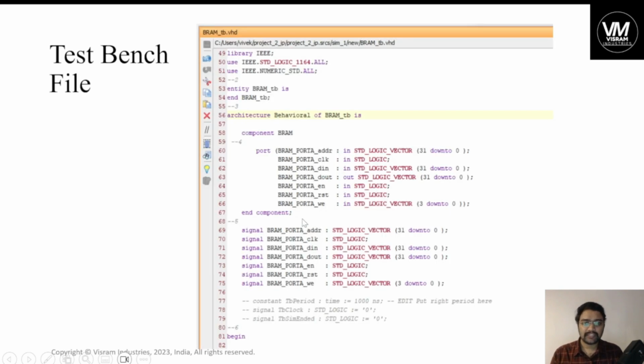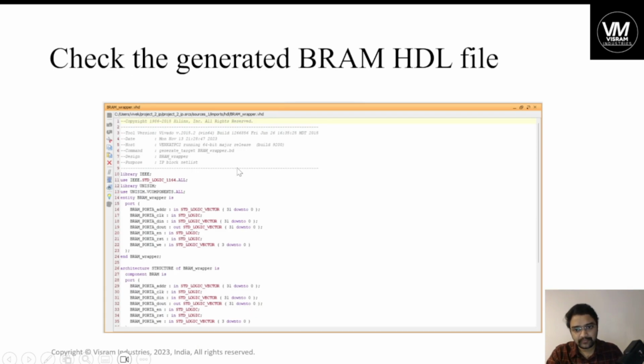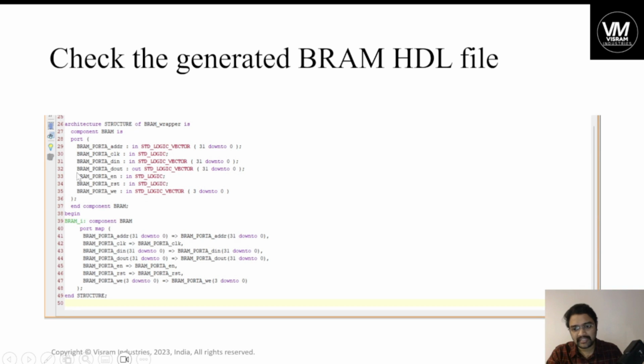Now the test bench is written. How do we make this test bench VHDL script? Simple. There is one way online. Go online, search for online VHDL test bench simulators, and take your VHDL script, whatever you have in the VHDL scripts.